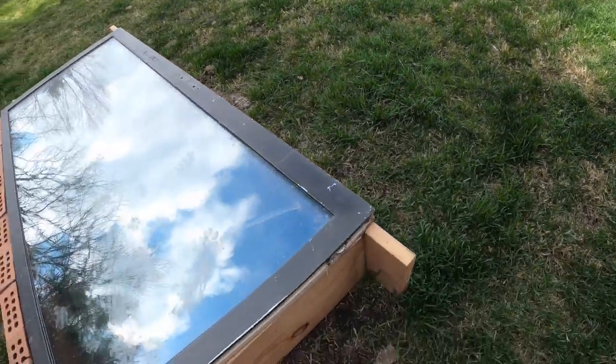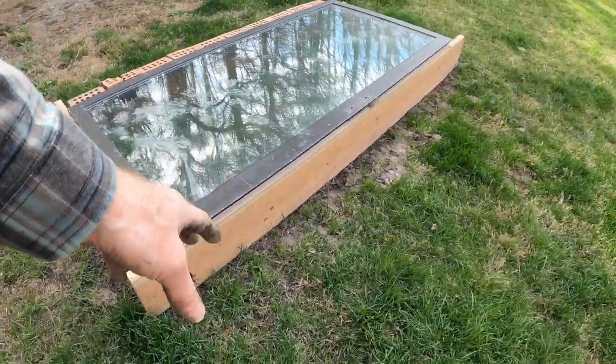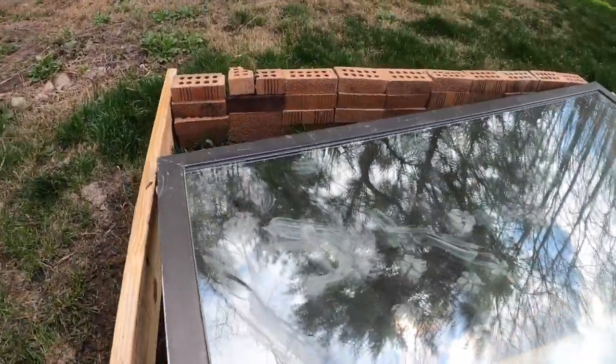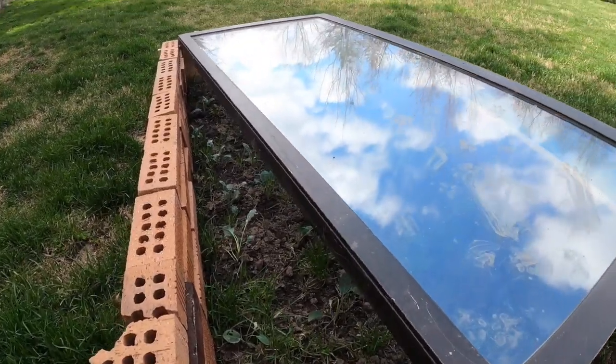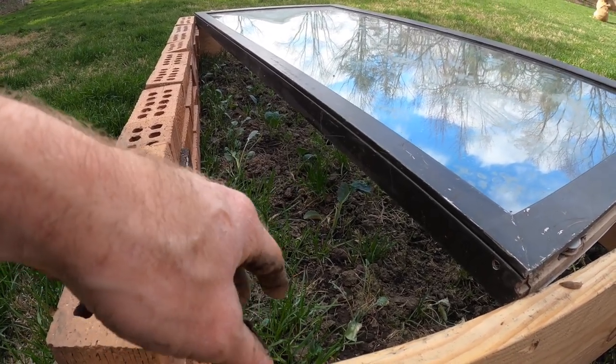Since this video is all about garden prep — prepping the pandemic garden — let me take you in and show you the seed start setup. Before that, I should show you my cold frame. It's coming along okay. It was a total afterthought — once the shelter-in-place order came down, I put it together. The cold frame is right here: a random hodgepodge of two-by-eights, two-by-tens, whatever I had laying around, and an old patio door that I tore off some house. In here we've got kale going on — it's doing okay, something's eating it, but I'm hoping as the weather warms up it's going to kick in.